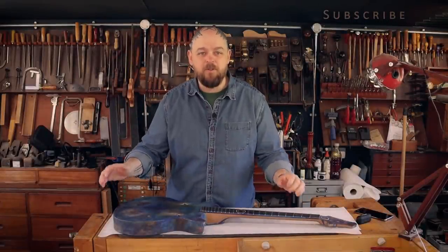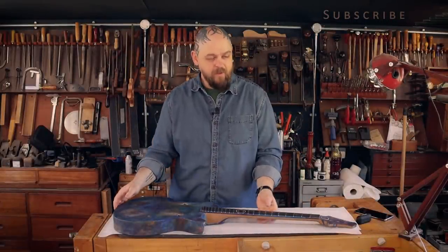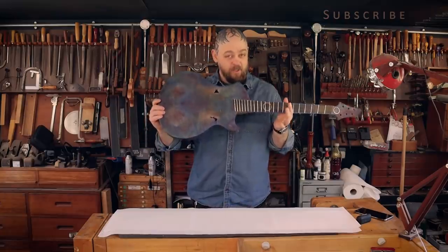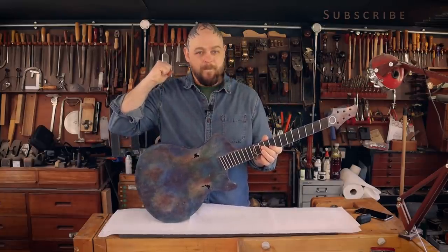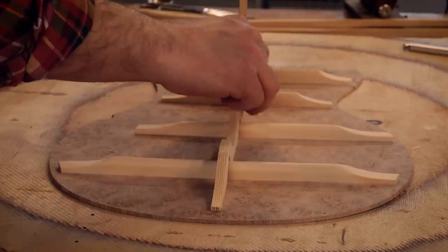Welcome to Crimson Guitars, welcome to my home studio, and welcome to Nebula. Nebula 2, to be precise. This guitar is shaping up to be a good un, I think. We're nearly there.